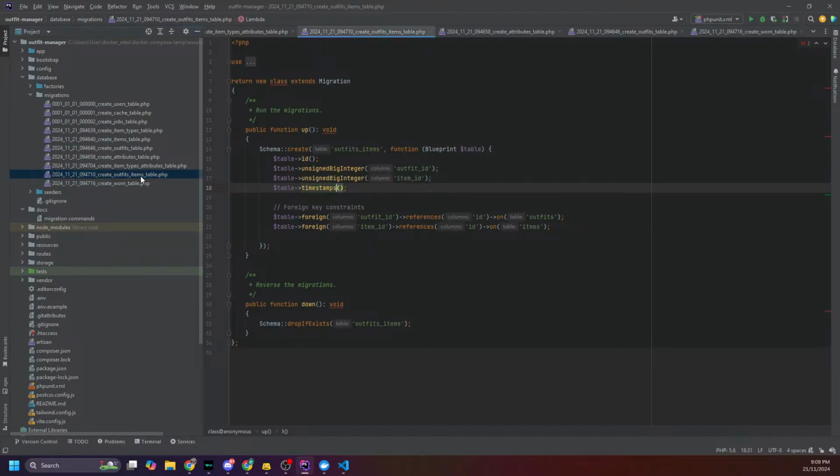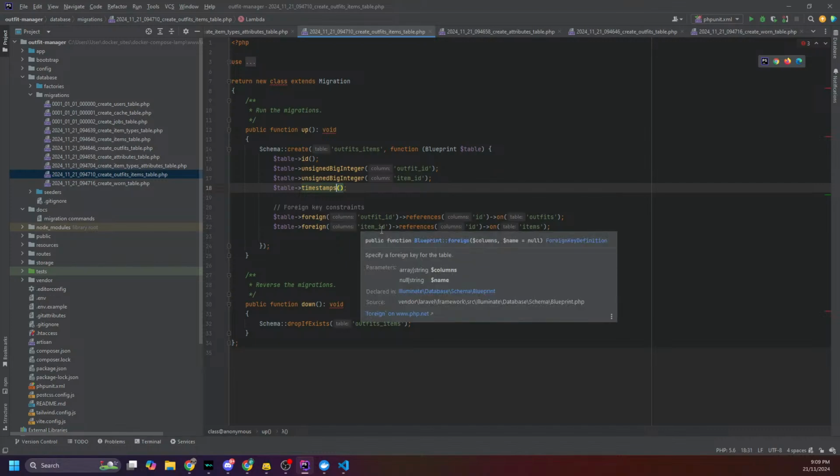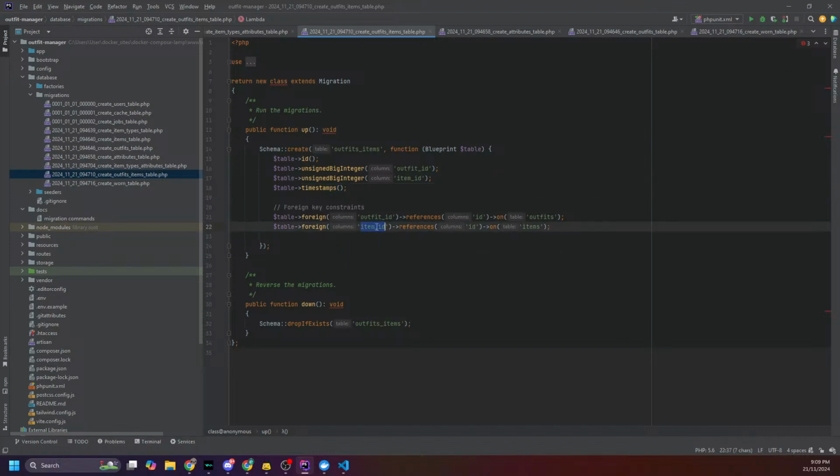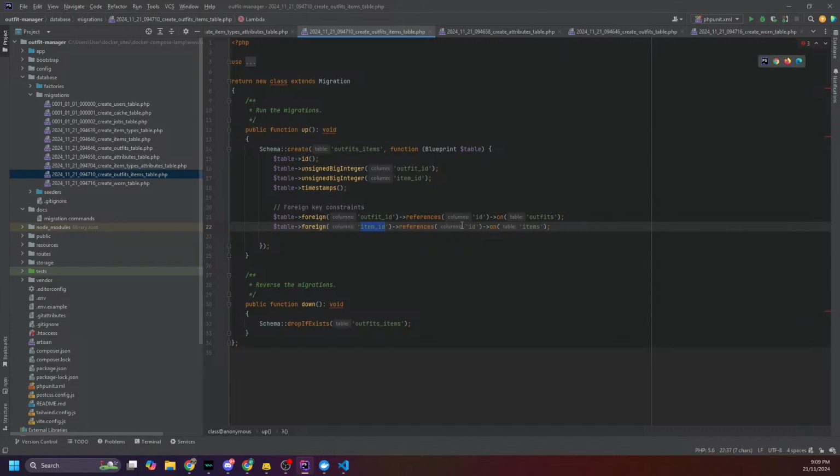Outfit items table has foreign key is the item ID on item. I don't understand why I couldn't create it though. I'll try it again.